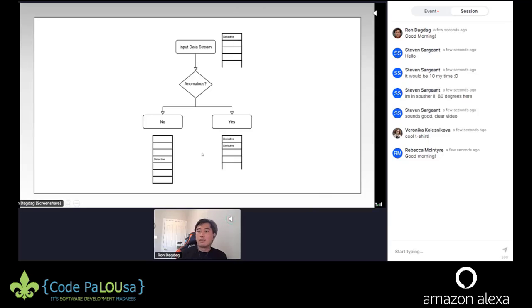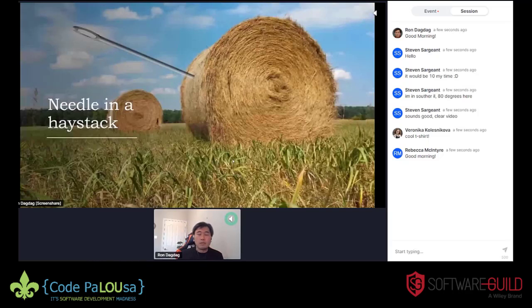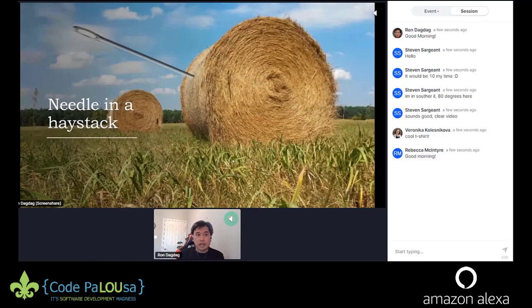Like in this case, for this slot right here, right? And these are effective, and this one is not effective. That kind of thing. So that's when you go into the confusion matrix. I'm not going to focus on this, but it's more of identifying the accuracy, recall, and precision. How good is your model, right? How good is your algorithm to identify that it was able to detect, and how accurate it is to be able to detect your anomaly. At the end of the day, anomaly detection is finding a needle in a haystack. And I can see the needle, it's right there. But you get the idea.